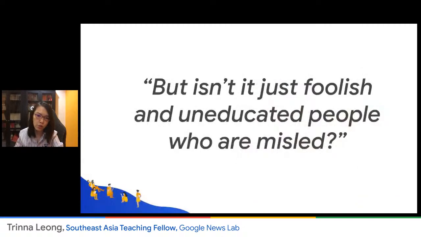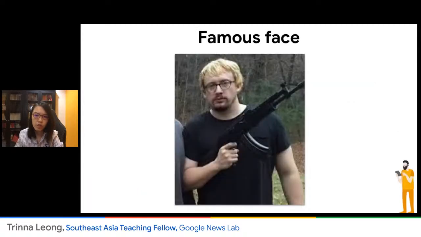Of course, it's easy to be complacent and think that communications professionals are unlikely to be caught up, meaning we as journalists would not fall prey to such foolish tactics. However, if you start to really take notice, and you are very observant of what's being reported by even reputable news outlets out there, you realize that even the big guys make a lot of mistakes. And if you are a regular of Western media outlets, you always watch the Western news, you would see that this guy may look pretty familiar. His name is Sam Hyde. His picture is posted in the aftermath of virtually every single terrorist attack, mass shooting, major accident, and other such incidents.